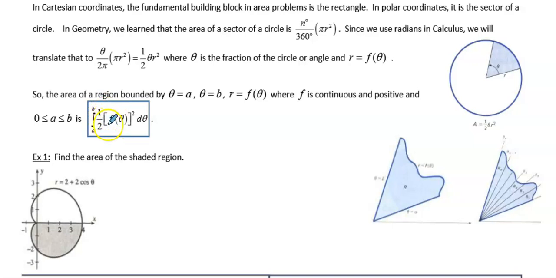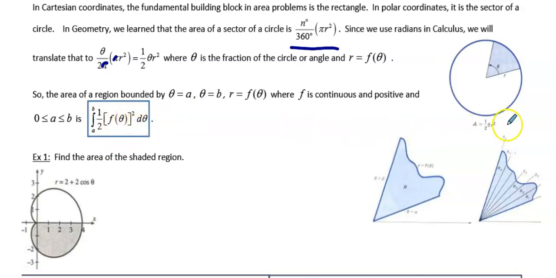So here's the equation that we're going to be using for the first part of our video, and it's actually derived from the area of a sector that you guys found in geometry. The equation you learned was n, this is the degree, the actual angle that you found here, all over 360, and then you multiplied that by the area of the circle, right? Because this was the one piece of that circle. Well, we now are going to use radians instead of degrees, so we're going to convert 360 to 2 pi. And notice that then the pi's are going to cancel out here, and you're left with 1/2 theta r squared. Well, that's where the 1/2 comes from. So for everything that we do for area, we're going to pull out a 1/2. We're going to talk about the a and the b in a minute, and then the function squared d theta.